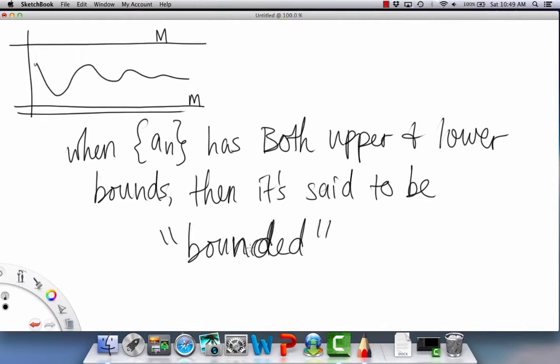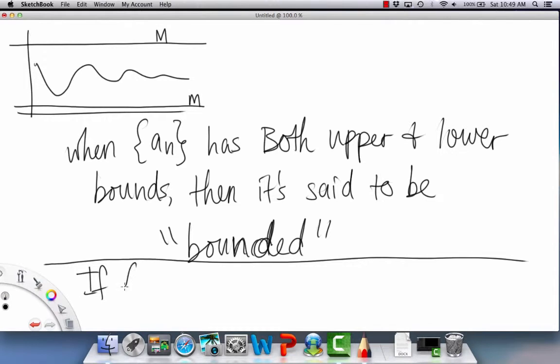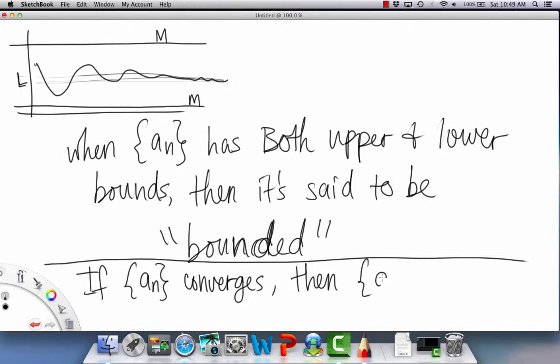Anyways, the most important part from this that I'm going to write is that, and this might or might not be a theorem in your book, if the sequence AN converges, so now we're looking at a limit kind of thing going on. So if it converges to a certain limit, let's say this one goes to some L as it goes along, so this is L, our limit. So if the sequence converges, then we know that the sequence AN is bounded.